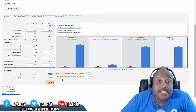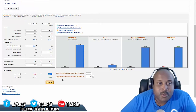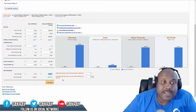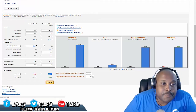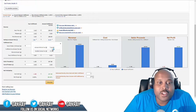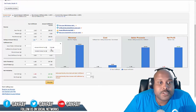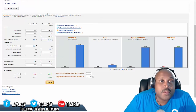$267.88. So what that means is we need to be able to buy these for less than that to actually make this thing profitable. Now, one thing I want to point out is because we're in the electronics category, our fees are less. So this is one of the things that you have to look at. Our fees on this item are only 8% versus the standard 15%. And that is one of the reasons this strategy works.